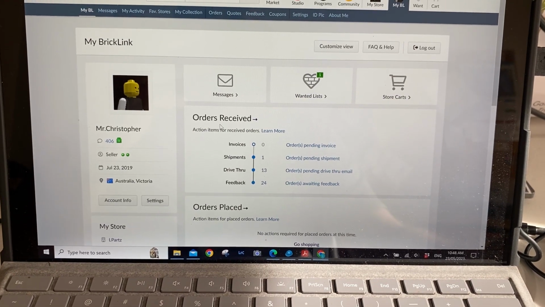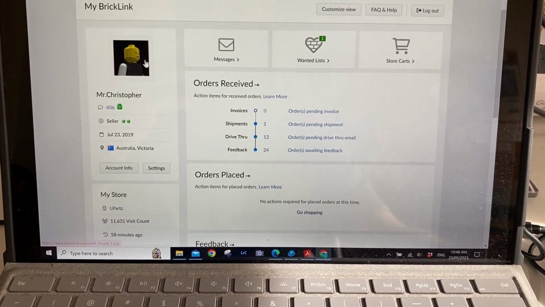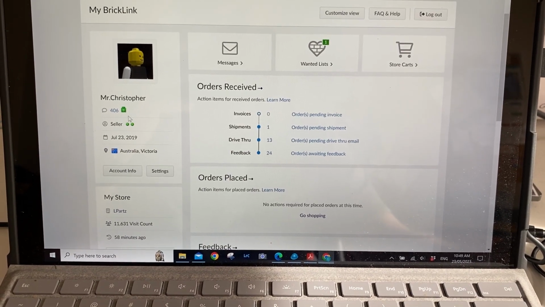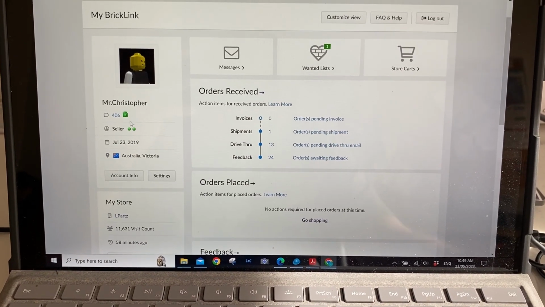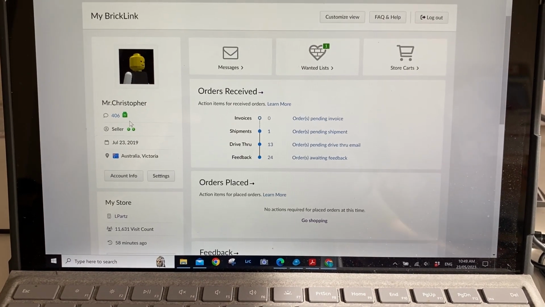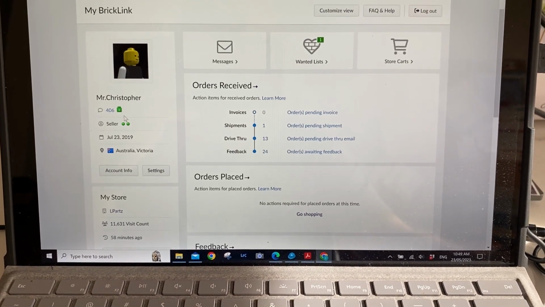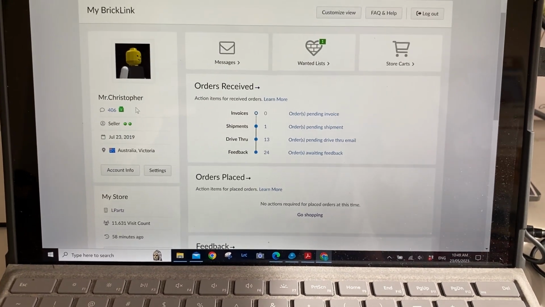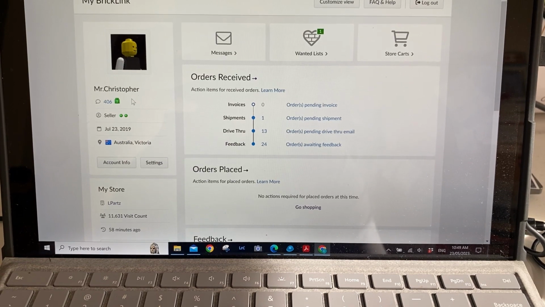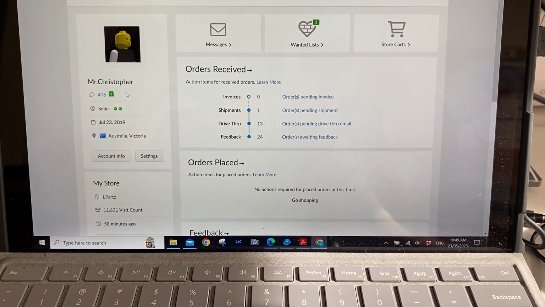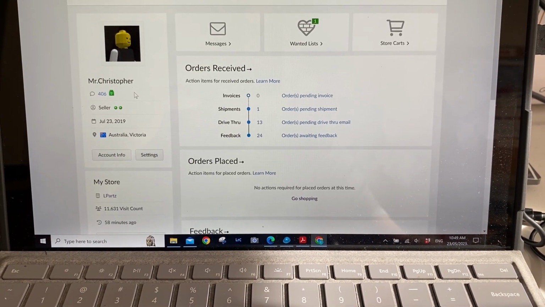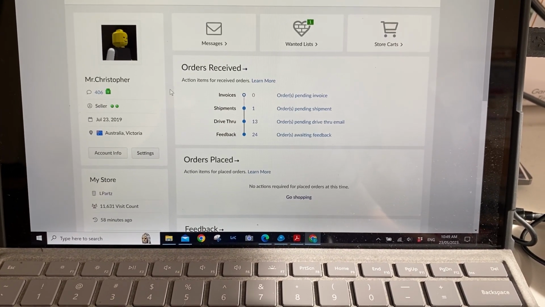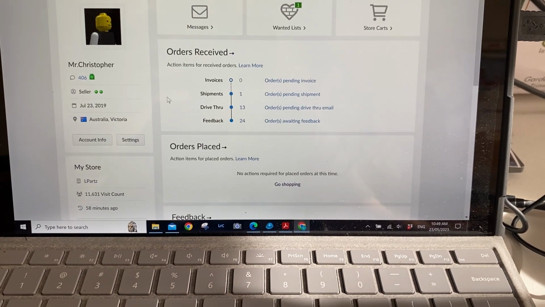From this page you can go through everything that you need. You set yourself a profile photo. You get scores here, so each time you buy and or sell and you leave feedback, you actually get a score, and then the higher up your score, you get changed colors, bricks, and everything there. So when you're buying and or selling, just remember to leave feedback for the other party. It's good so that other people can see how well your experience was, and they also get some feedback as to how well they went.